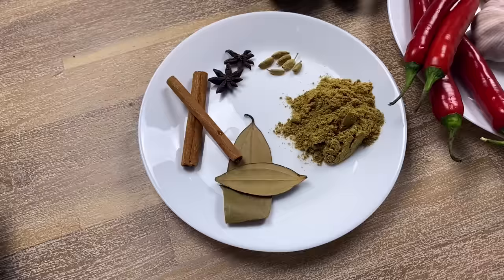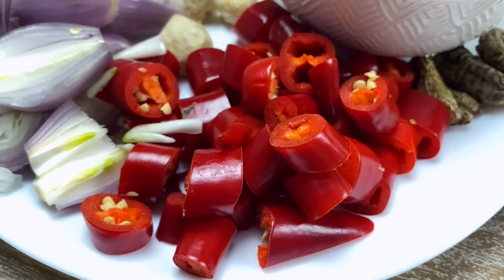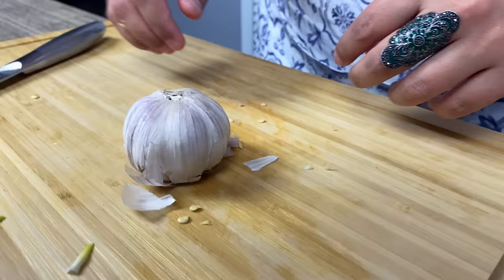Rendang is this caramelized luscious curry. The meat is slow cooked and stewed for several hours, so this is the type of curry you'd want to cook for a weekend get together. First, let's get the rendang curry paste ready. I have an array of dry and fresh aromatics which will be blended in my electric blender. I have soaked some dry red chilies and I also have some spur chilies. Loads of shallots which will help beautifully caramelize the rendang curry, and a generous amount of garlic.